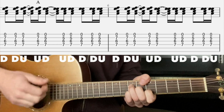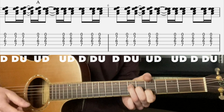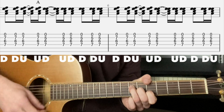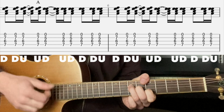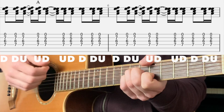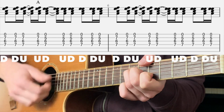And after that, we'll take the pinky finger off and go to the 1st finger there on the 5th fret. I'm going to strum down, up, down, down, down, down, up, down. So the whole thing, pinky finger on, down, down, up, up, and then off, down, up, down, down, down.